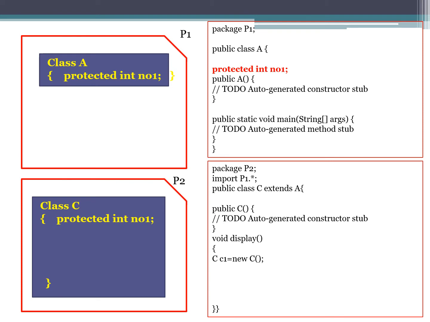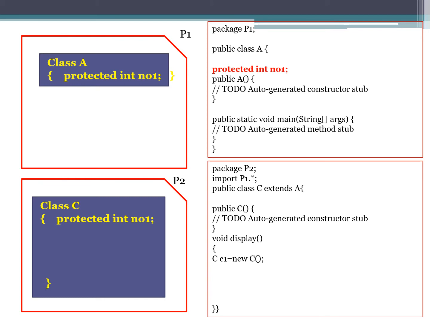In P1 we have a protected variable declared in class A. Class C is inherited from class A, as you can see in this program: public class C extends A. So C is a derived class which is derived from base class A.